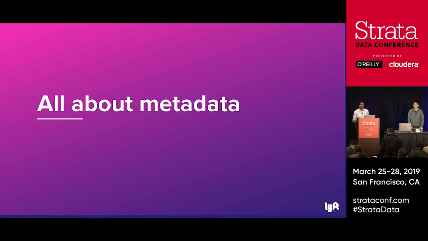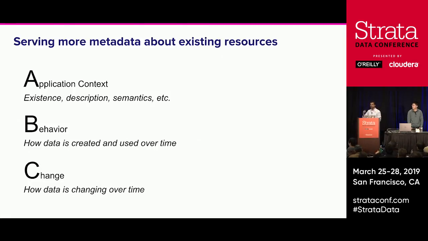The more we thought about it, we realized this problem is all about metadata, right? And what do we mean by that? The things we mean by metadata is what we call the ABCs. So the A stands for application context. This means information you and I need in order to be successful with data, right?